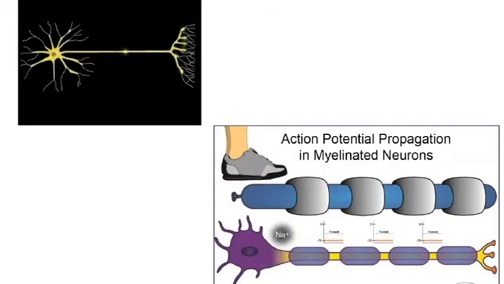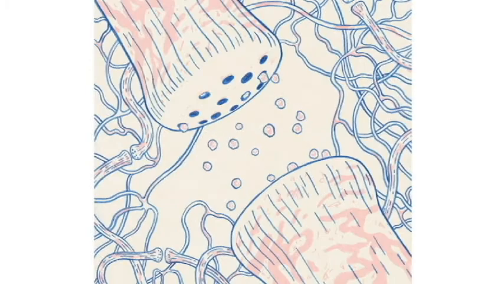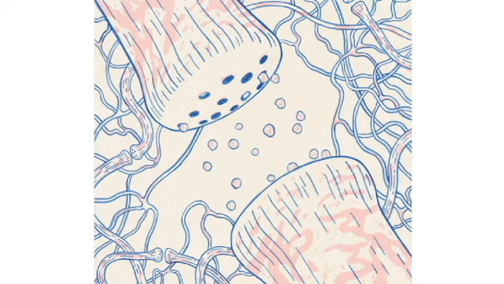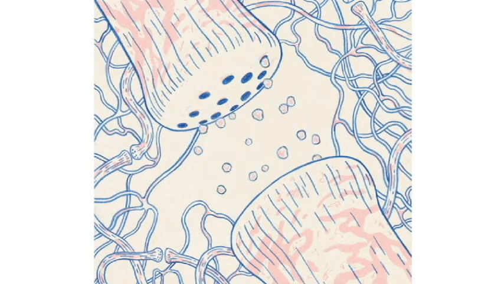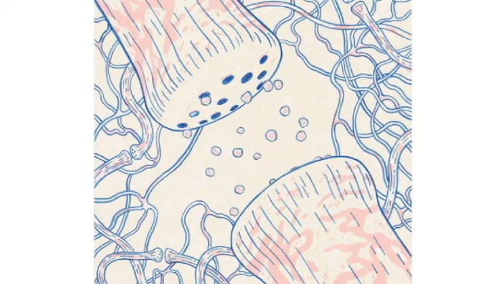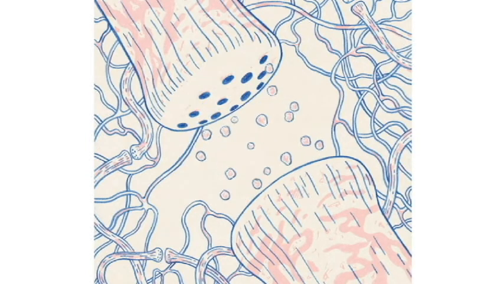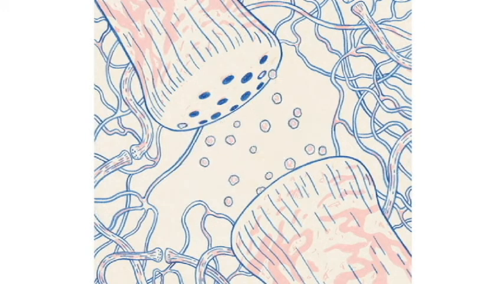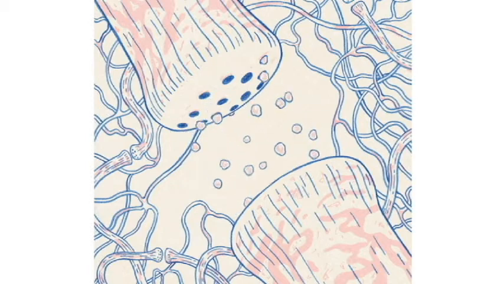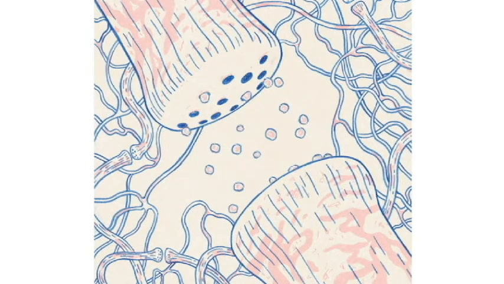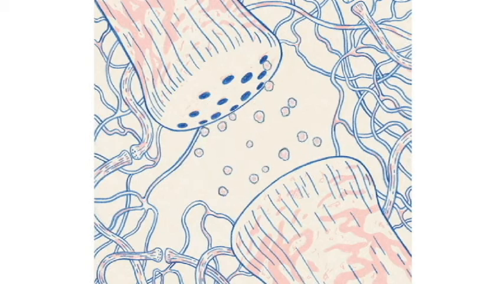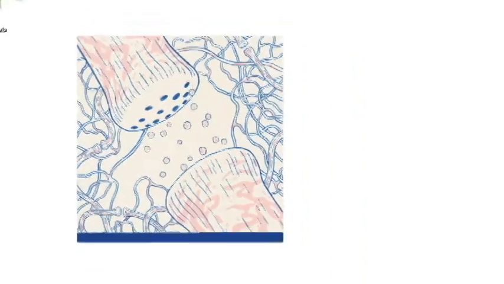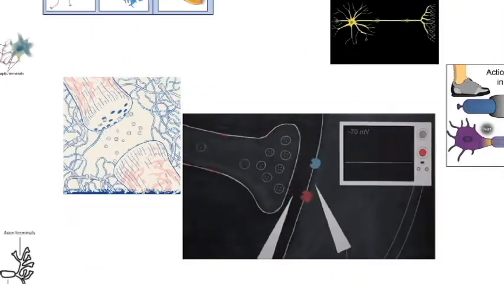At the axonal ending, the action potential causes the presynaptic membrane to open channels, allowing an influx of calcium. And that sets off a cascade of events resulting in the fusion of synaptic vesicles with the presynaptic membrane and the release of chemicals called neurotransmitters. The neurotransmitter diffuses across the space between the presynaptic and postsynaptic membranes, known also as the synaptic cleft, to interact with receptors in the postsynaptic membrane.